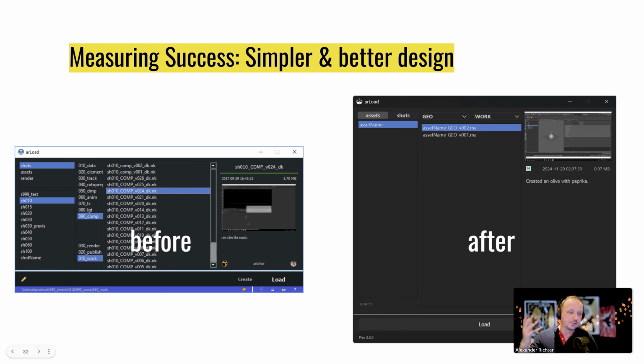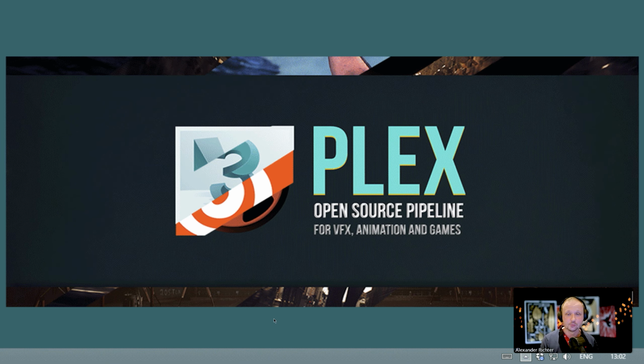The other thing is optimizing accessibility. Again, we talked about IRUtil as a template. On the left side, you see the original design. On the right side, you see the modern design. I wanted to simplify everything: less colors, less complexity. On the left side, there's a lot of information. On the right side, a lot of this information is compressed into categories. At the same time, it doesn't overwhelm you with colors and information. That makes a big difference at the end of the day. By using better design, it's also more accessible for the artists that will later use it.